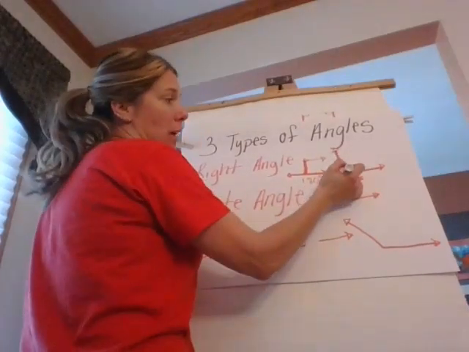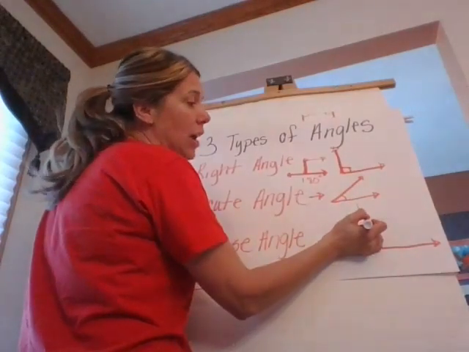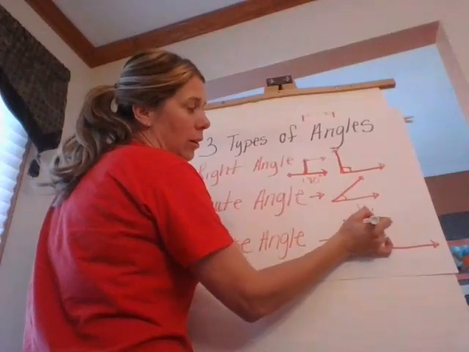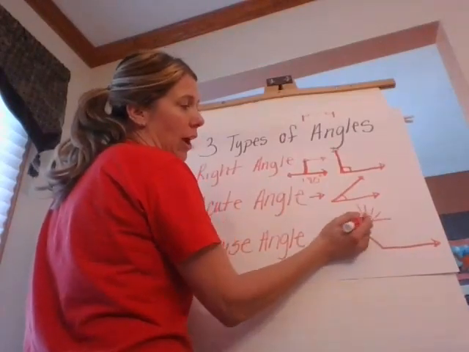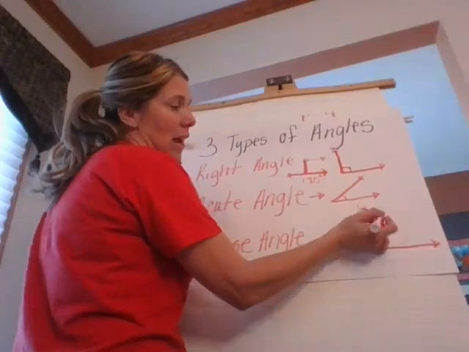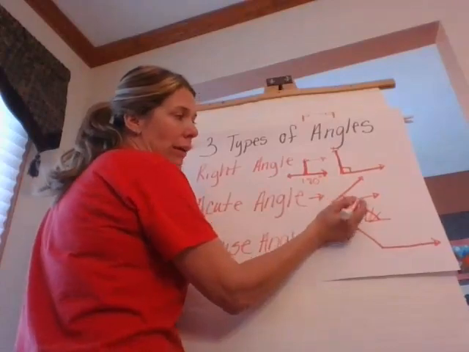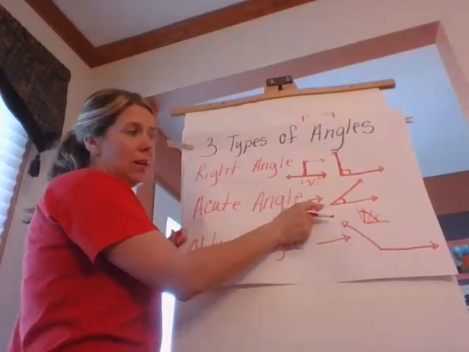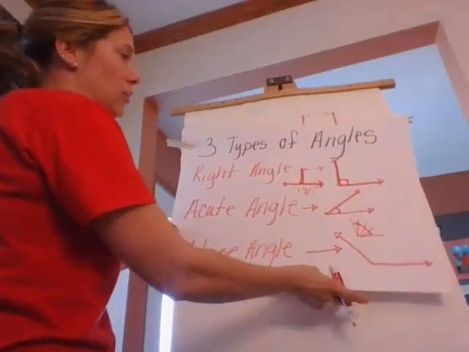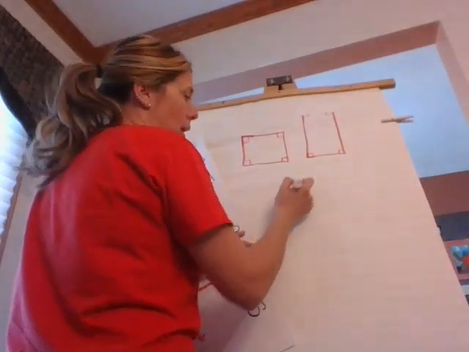So if you have your perfect L, this is 90 degrees, an acute angle could be this one, or this one, or this one, okay? So it's anything less than 90 degrees, anything in this area, okay? And if you look when I mark this angle, how small it is, okay? This is a small angle. So I'll give you some examples of a shape with an acute angle.